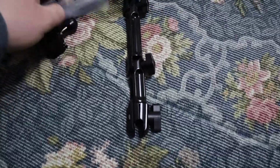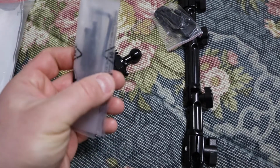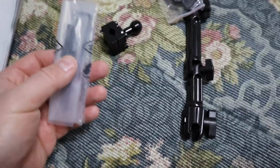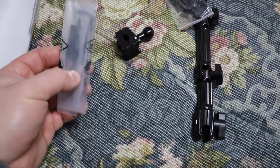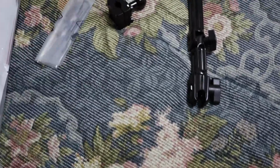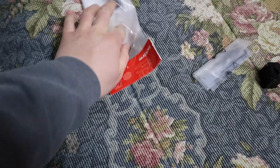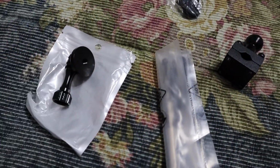See, the kit comes with a few other things. It comes with some spare bolts and an Allen wrench. So if you want to wrap this around something bigger, this is for a headrest mount, but it can wrap up to anything a half inch. And you got even more stuff here. Yeah, it looks like I have to dig it out. So here's what else I took out. So here's the packaging empty.